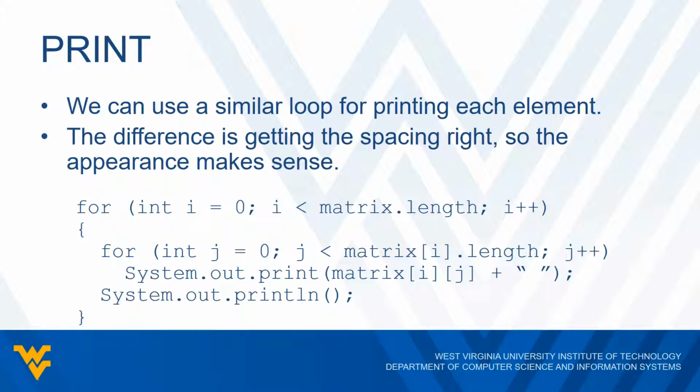We still have our outer for loop that will take a look at each row. And then for each column, we would do a System.out.print method. Notice that we include an additional space. So we print the element and then we concatenate a space. That way there is some spacing between the elements. And then after we process the inner loop and before we end the outer loop, we have this System.out.println line. That way the next set of elements, so the next row, will be printed on a different line.